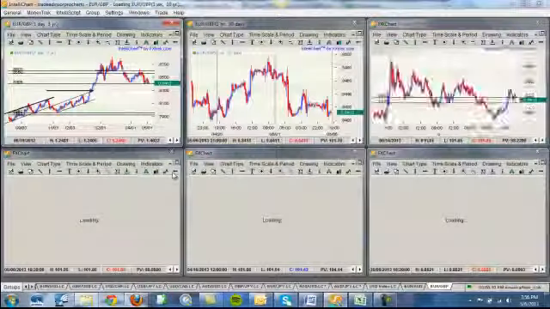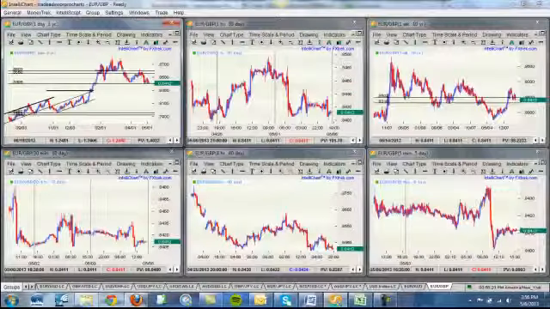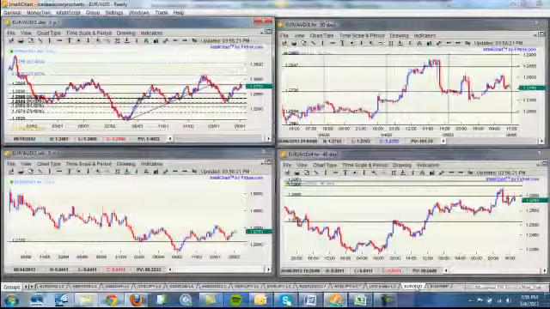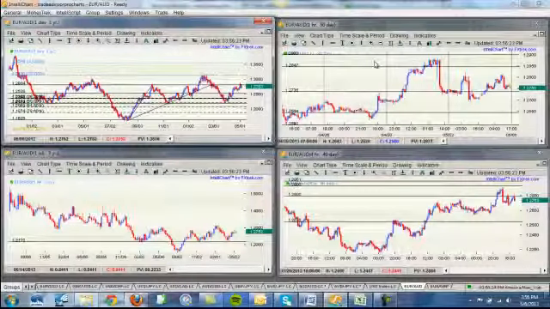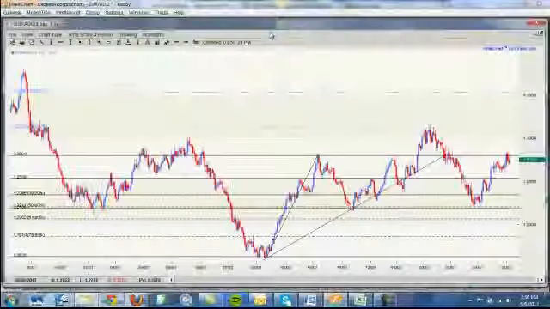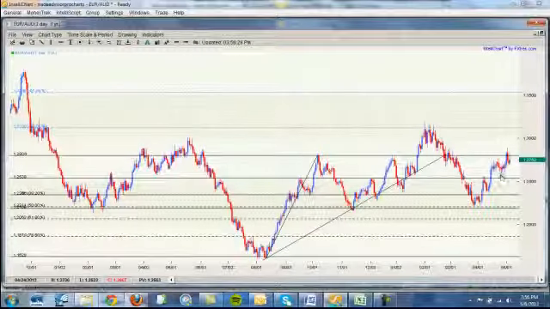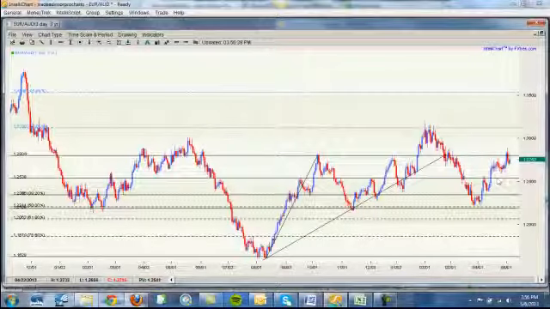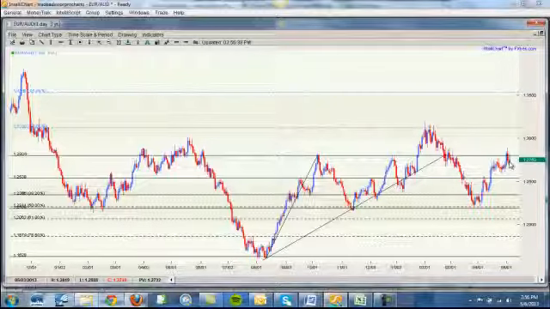Now, we do have a trade set on the Euro Aussie to buy at 125.00. Price never came down to that level, and instead continued to shoot back up. Price was working its way down. I was hoping we get all the way back down to this level here and then shoot up. It did not do that. Right now we are sitting here at a key level on the Euro Aussie.